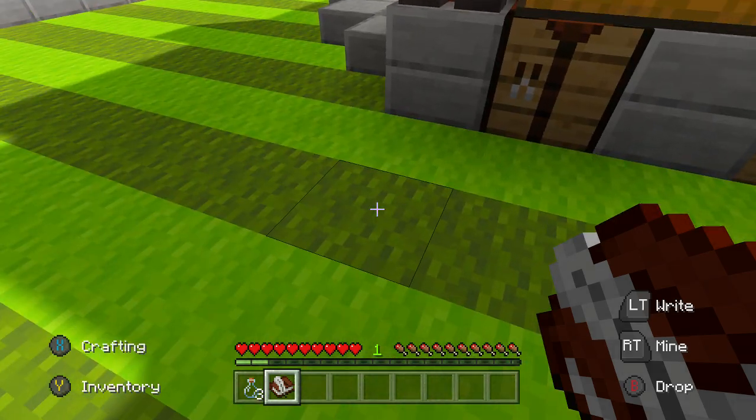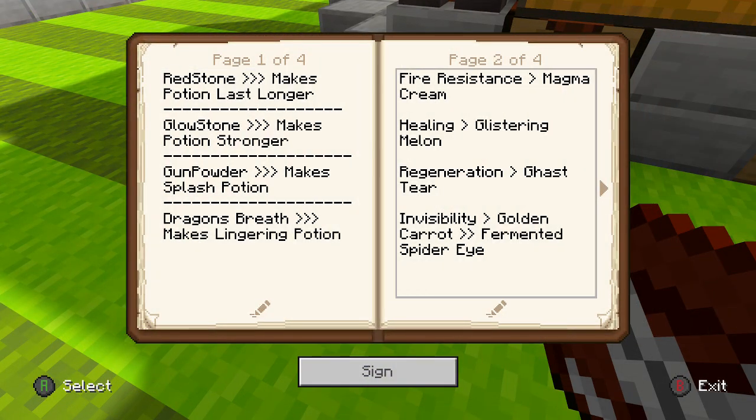Okay, so we're going to start off by making a potion. Which one should we make? We'll make the one on the very top. We'll make the fire resistance. Okay, so as you can see, fire resistance only requires one item, magma cream. But if we wanted something like an invisibility potion, we'll need two items. So golden carrot, then fermented spider eye. Make sure you place them in that order, guys. So you follow the arrows. So golden carrot, arrow, fermented spider eye.